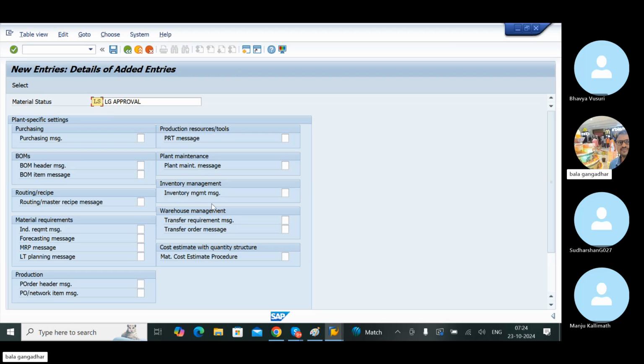This is all for different module people, they can use it. Click on save.